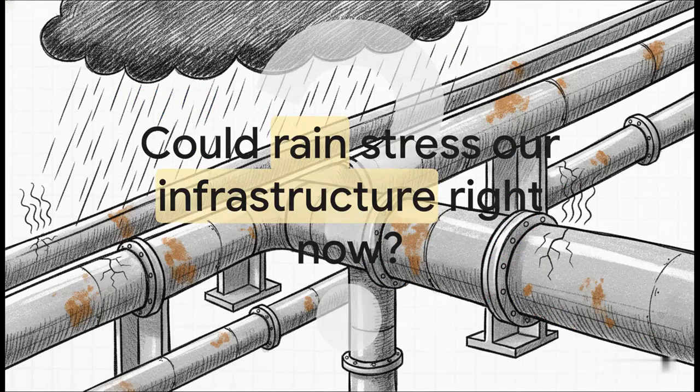We walk past heavy industrial pipes, sprawling refineries, and massive structural beams every day, usually assuming their sheer size makes them invincible to something as simple as the weather. But as we've seen today, the simple collision of hot steel and cold rain can unleash physics powerful enough to tear solid metal apart. It really makes you wonder, what other invisible forces are silently stressing the infrastructure all around us right now?